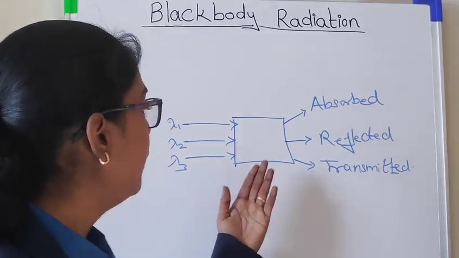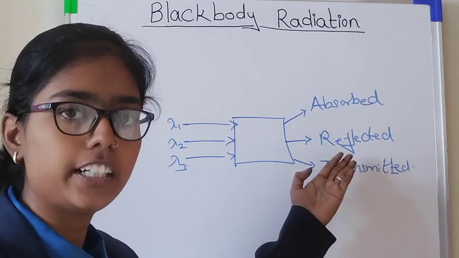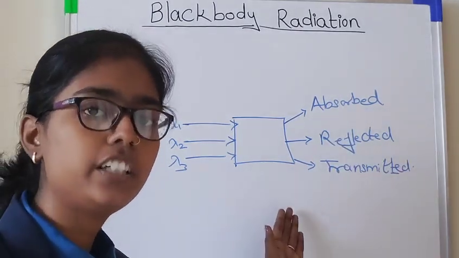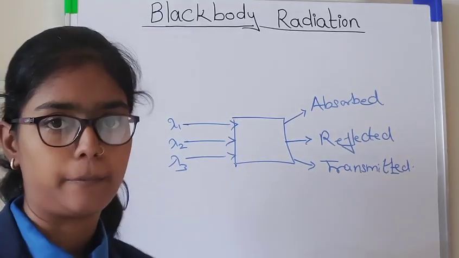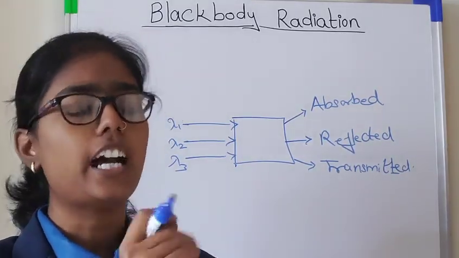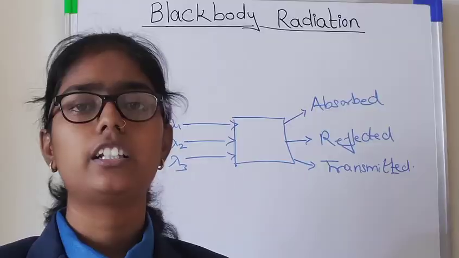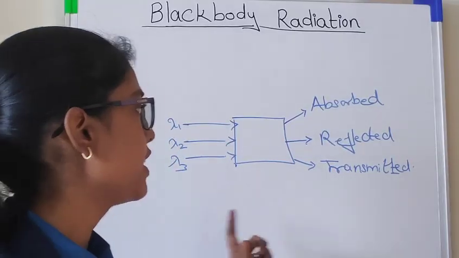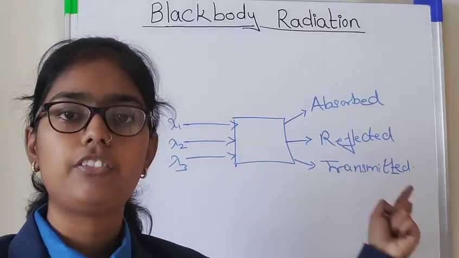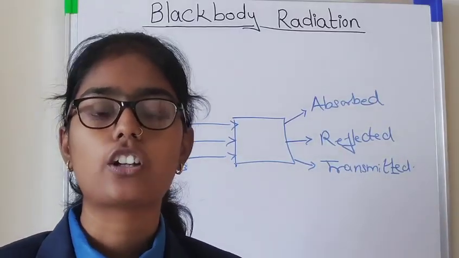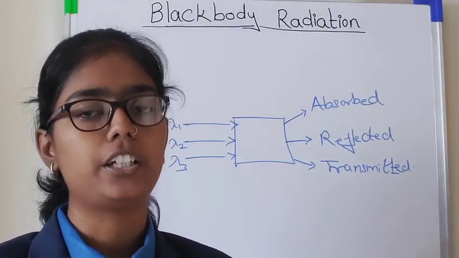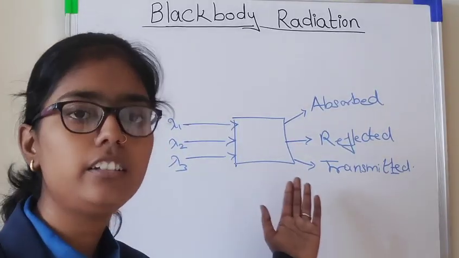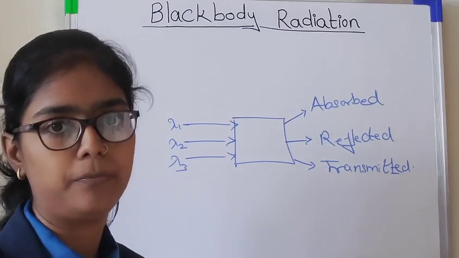Similarly, the radiations which get reflected will give the color of the matter. In our surroundings, there is a reason why we see a particular color. The reflected radiations have the particular wavelength of that color, and you see that particular color. Now let us see what will happen when this matter is heated.